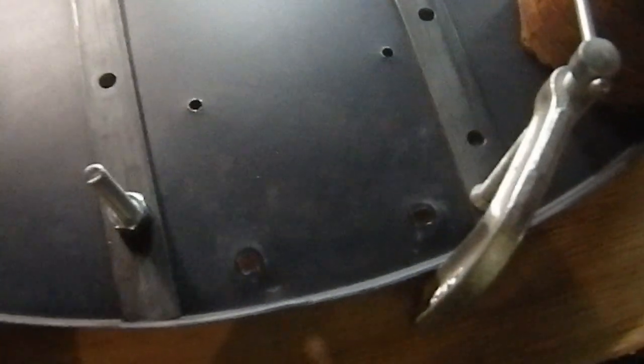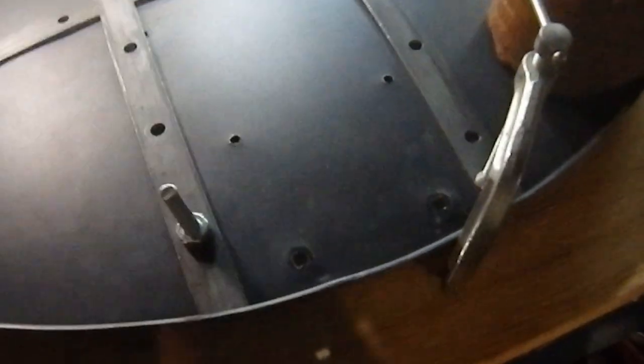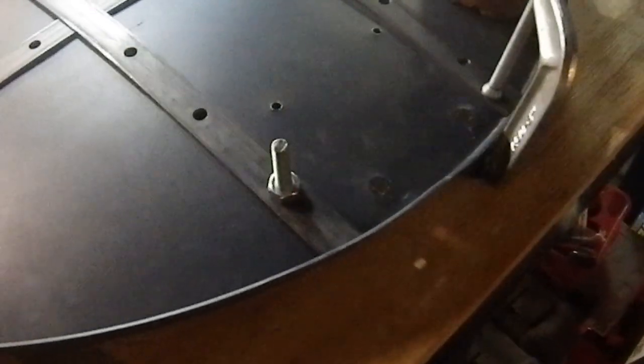And I may do the same thing with the other holes that are still visible. 2 of these holes are not. The 2 square holes, they're completely gone. They don't exist at all any longer. These 2 holes, which were a part of the mounting process, they still do exist. I may put rivets there as well, just to give the impression that it's maybe holding something in the superstructure, and the person can't see it, so it looks a little bit less obvious that there's just random holes in there. And the rivets will literally plug them, so that's okay.